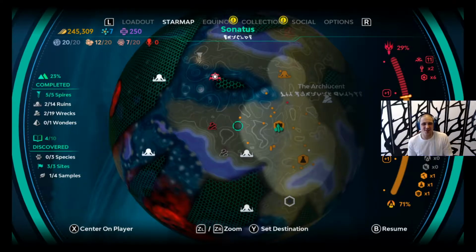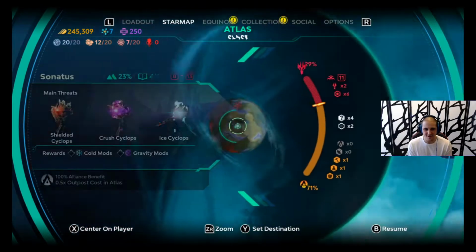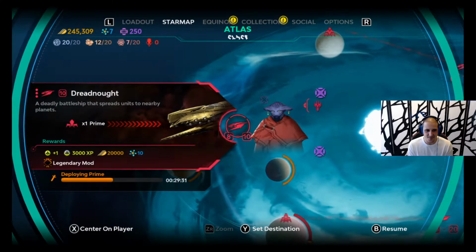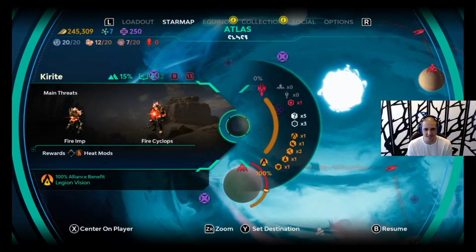Alright, we're here with Starlink. We're about to take out this Arc Prime. Then it'll give us a straight shot at this dreadnought. We've only got 30 minutes, though, to take it out before it drops another Prime on this planet.